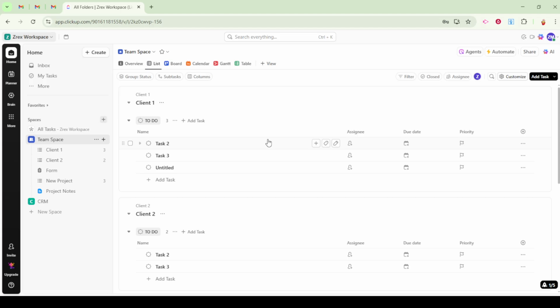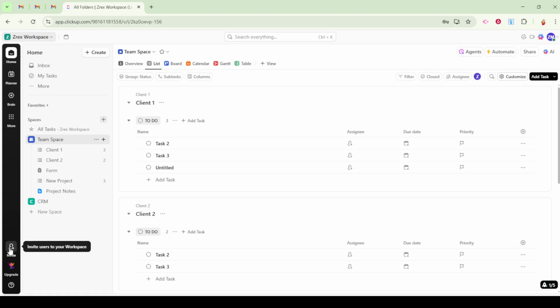Let's begin by accessing the Invite feature. This can be done in several ways depending on what works best for you. If you're inviting someone from the sidebar, simply navigate to the lower left corner of your screen and click on the Invite button. If you're in the thick of a conversation and need to add someone from the chat, you can type the @ symbol followed by their email address, then click Invite.